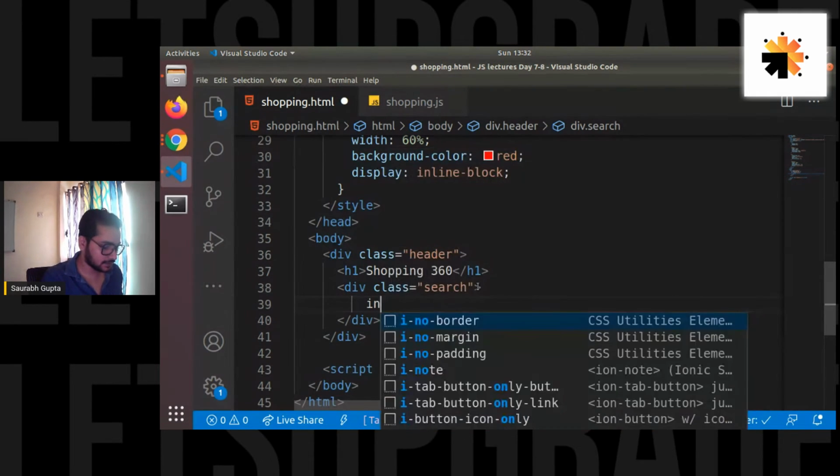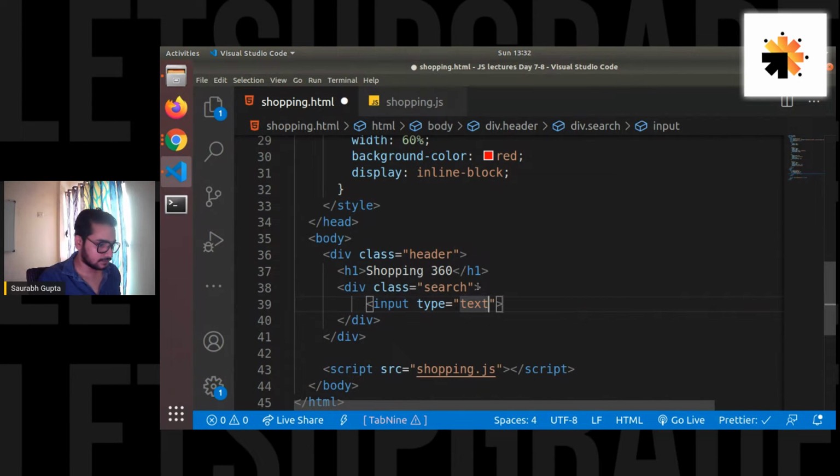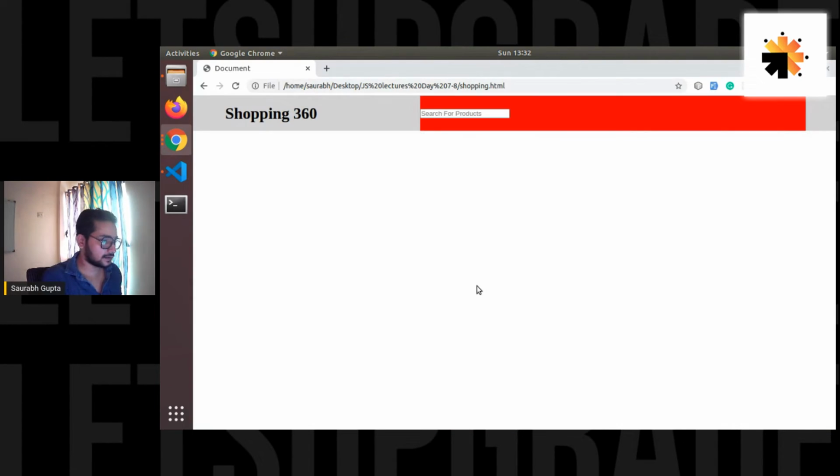Very basic input. Just give it a type of search. It doesn't matter actually. Just here. Simple input box, right?